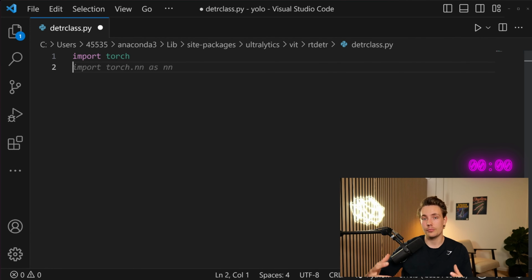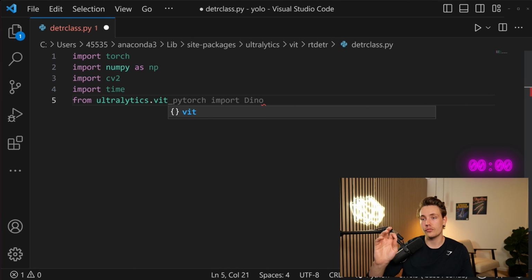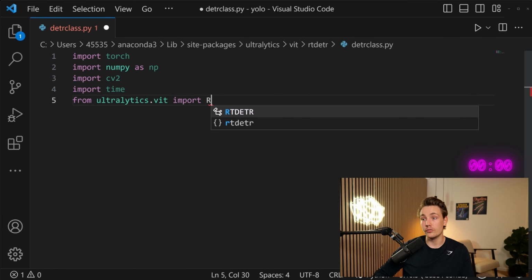We also need NumPy, so we're just going to import that as np, and then we also need to import cv2. And then from time, we're also just going to import time, so we can time how long it takes to pass our images through the script, and how fast we can do inference. I think we're going to get around 20-30 frames per second, and then we're able to run these ViT models in real time. Then we also need to import the model from Ultralytics. So here we're going from ultralytics.vit, a module from Ultralytics, and then we can import the real-time DETR model.